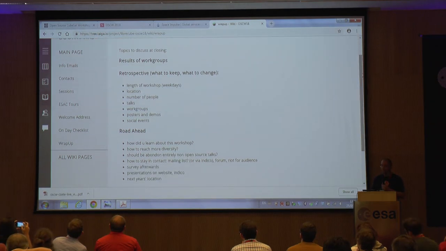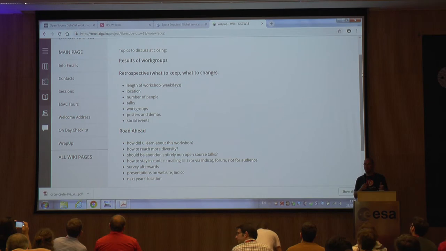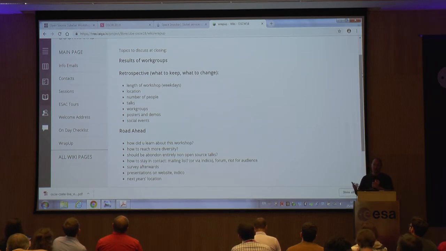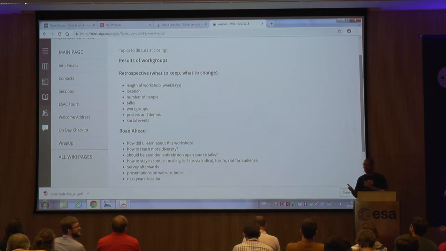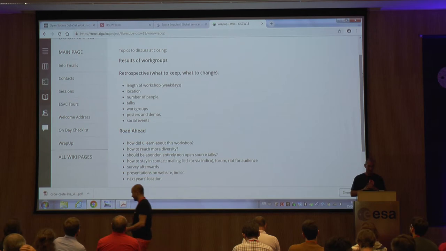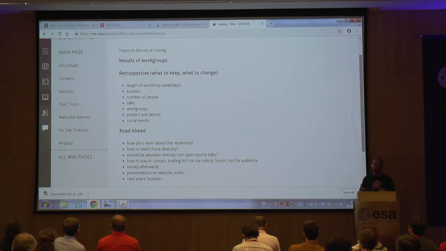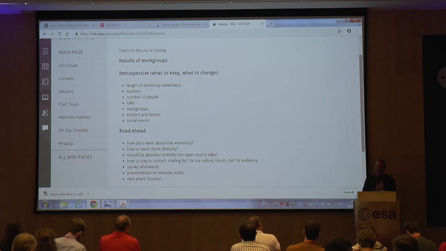So there will be a survey afterwards to gather your feedback on how to improve this workshop even more, make it more interactive. Maybe you think 2 days is not enough. Maybe you want 2 weeks. The other question is, should we do it like now at the beginning of the week or towards the end of the week? Maybe the weekend is even preferred. These kinds of questions. The number of people, should we get more people? Should we find venues to host more people? We were talking about making it completely open so that we just grab people from the street and ask their opinion about CubeSats and open space exploration. Maybe if you already have something on your mind, then please share it. Yeah, you can use the box here.